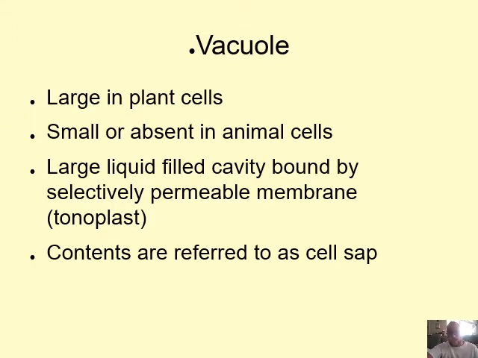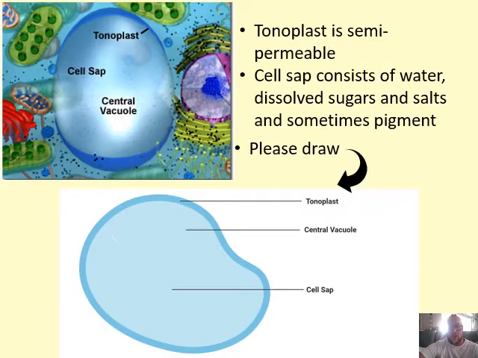I like asking it. I was also really ugly once, and I asked students to draw the vacuole for their cycle test, and it didn't end up well. So we'll draw it in the next slide, but please remember that I could often ask this. And then the contents of the vacuole are called the cell sap. So I want you to pause over here, and I want you to draw that piece at the bottom. I've added in a more 3D version at the top over there just so you can have a look.